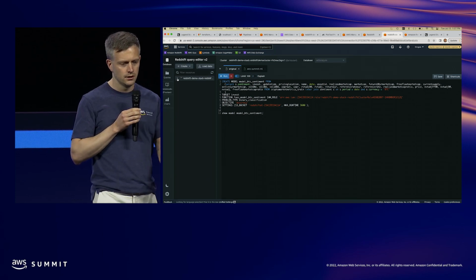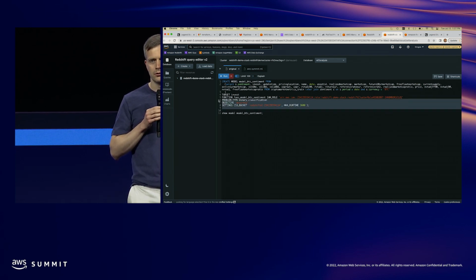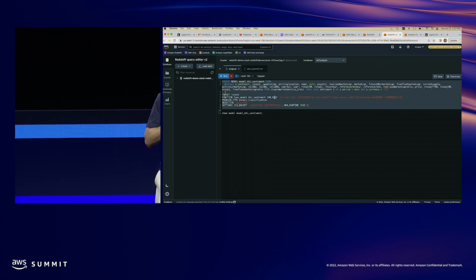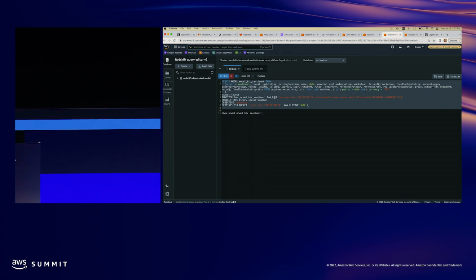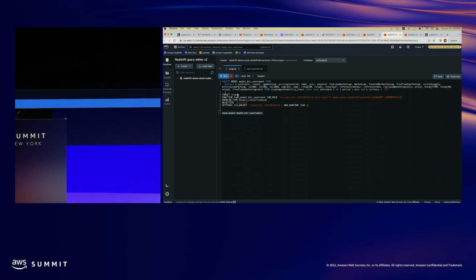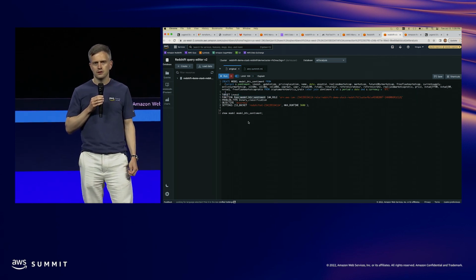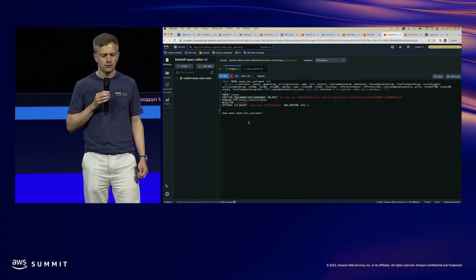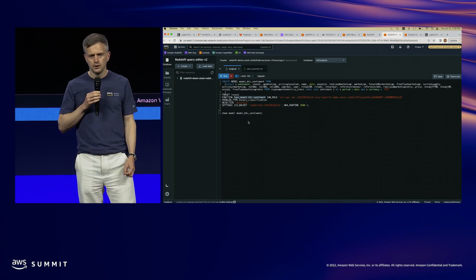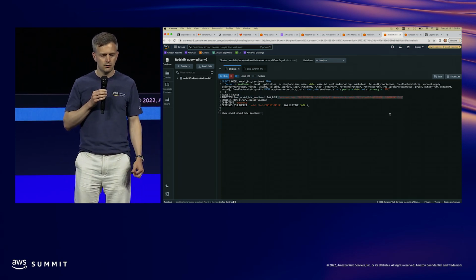It just says create model. We've given a model name, and then we've provided the training data. So this is a standard SQL select statement. You could reference an entire table if you wanted to. That's the data that Redshift is going to export into S3 for Sagemaker to train on. We've given it a target, which in this case is a Boolean value of invest, which will be the thing that we're trying to predict. We've given it a name for the function, which is the user-defined function that will be registered into Redshift for future predictions. We've given it an IAM role, which Redshift and Sagemaker will use to interact with each other and with the data in S3.